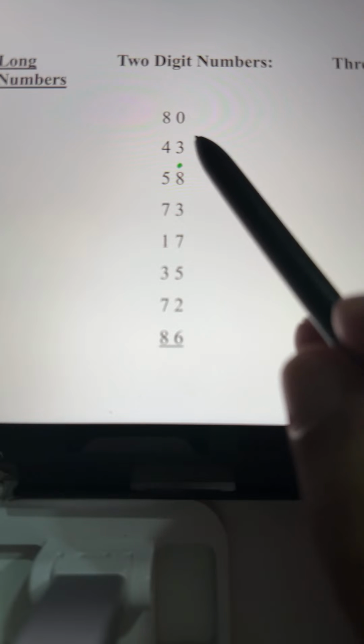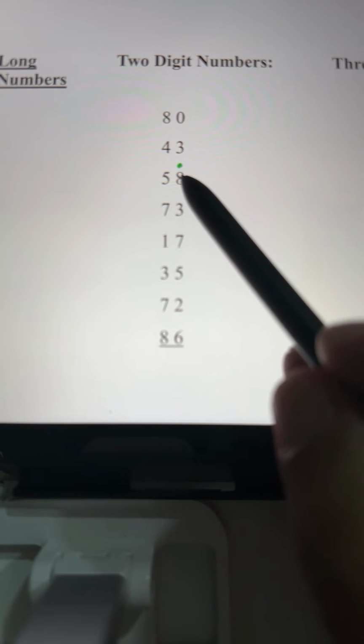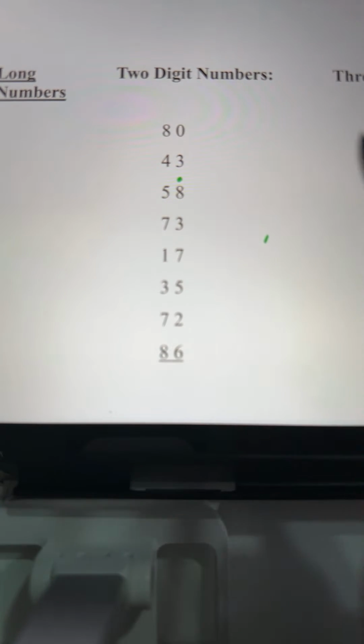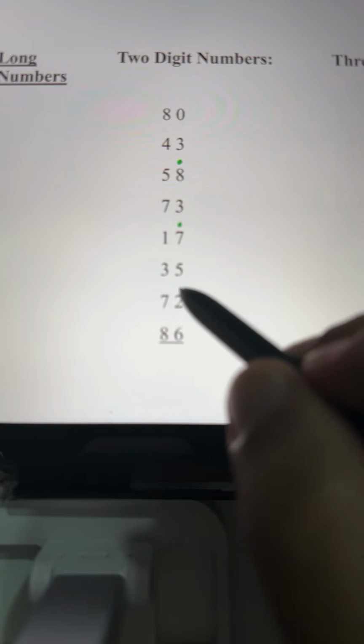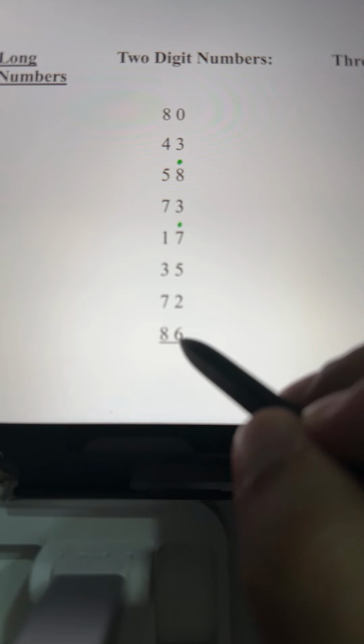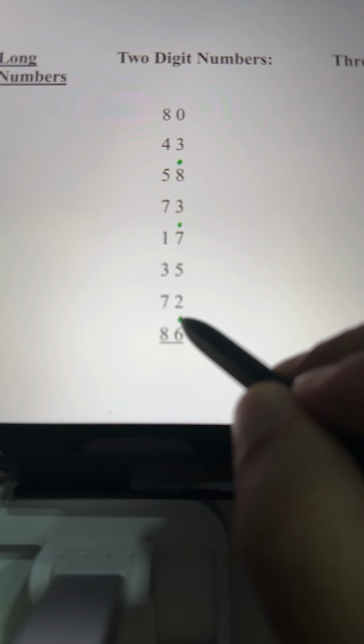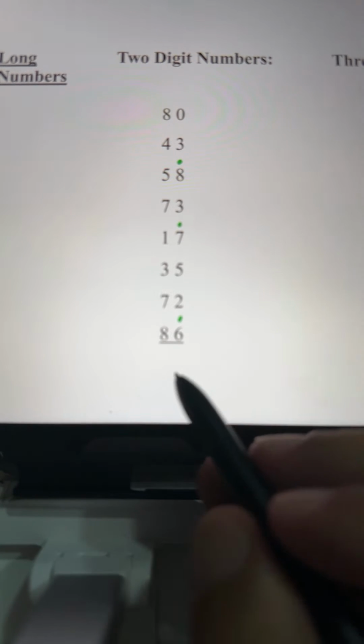And let's start from the beginning. 0 plus 3 is 3. 3 plus this 8 is 11. That is dot 1. So I'll put dot here and I have 1 now. 1 plus this 3 is 4. 4 plus this 7 is dot 1 again. I'm left with 1. Then 1 plus 5 is 6. 6 plus 2 is 8. 8 plus this 6 is dot 4. We'll put dot here and 4 here.